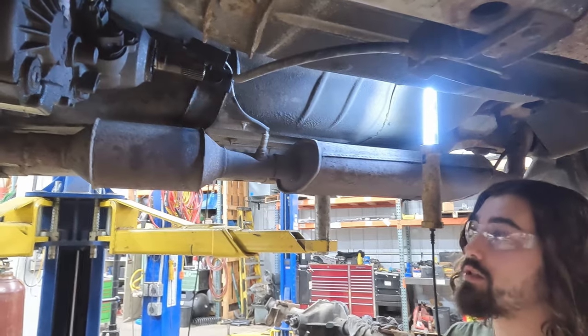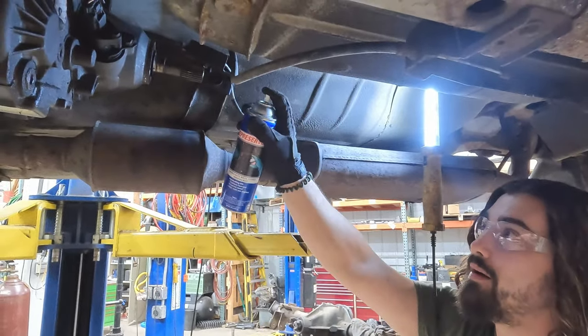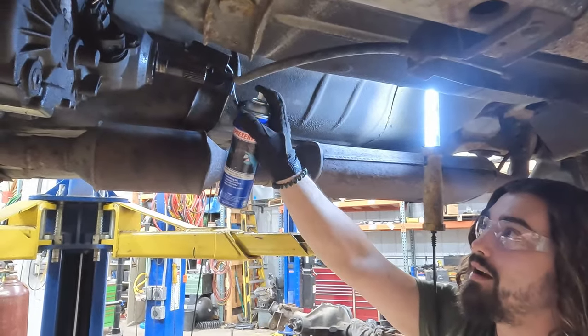Pro tip: as you always know, if you're going to drill, use some lube. We've drilled into that output shaft — took some time, it wasn't easy, but you can do anything if you've got a little cane in your heart. Now it's time to start tapping. When you're tapping, just like when you're drilling, take your time, make sure you're straight, use a little lube, and make sure you get nice strong threads in there. The hole is now tapped. We checked our depth and fitment with the bolt, and we're going to throw some red Loctite on there. Let's go get this bad boy slapped in.